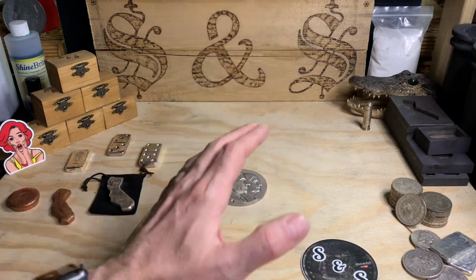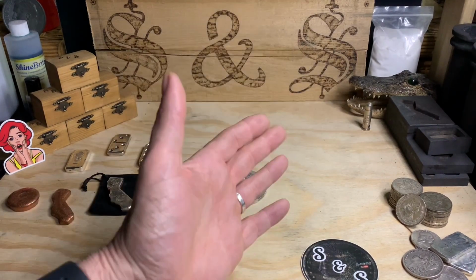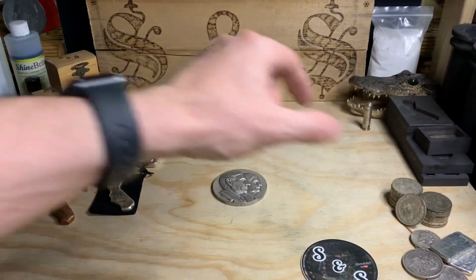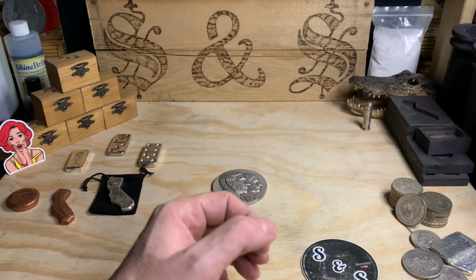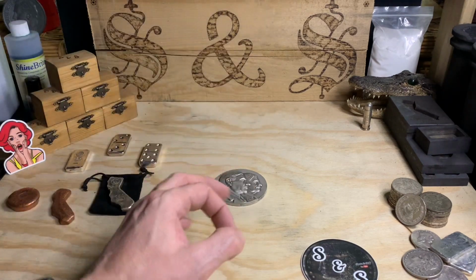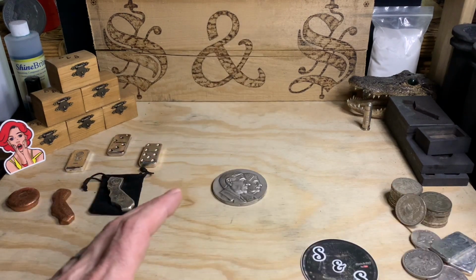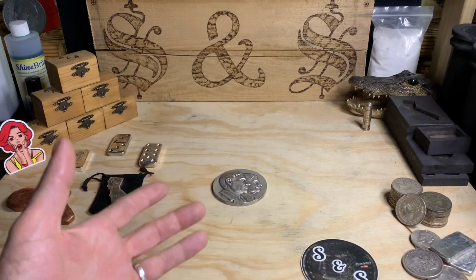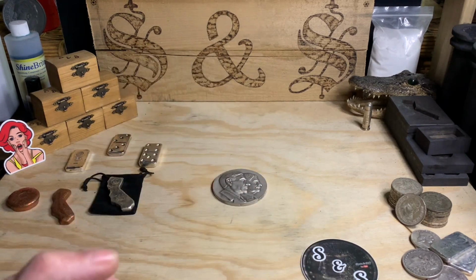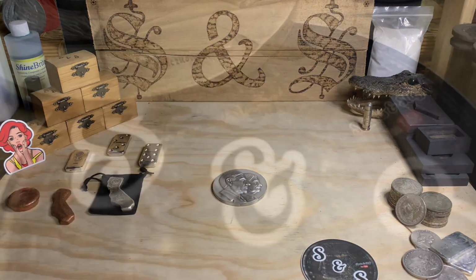So, I had a little extra money, but better yet, I had a little extra free time. So, I went on down to my local coin shop, which is located on the main part of the boulevard out here where I live. And there's a lot of good restaurants, a few bars, a few shops, but there is a lot of city art or street art, if you will. So I had some time, I went walking around, I took some footage, and I thought you guys may enjoy that. If you're into art, stick around, because at the end, I'm gonna be showing that off. But first, let's get into what I picked up at my LCS.